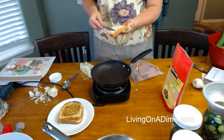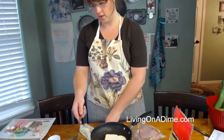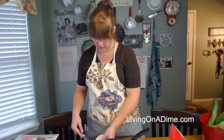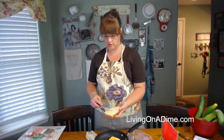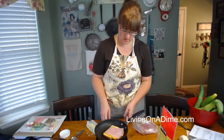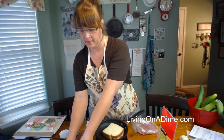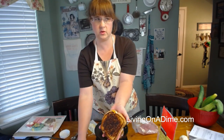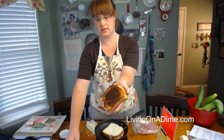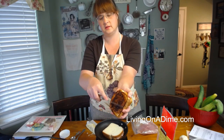Can we use a serrated knife and kind of scrape it a little to take some of that off? Yes. So if you burn your toast or your grilled cheese or whatever, you can take a knife, and I'll show you real quick. So here's a serrated knife. Can you see what I'm doing here? I got a plate down here to catch it, but you can just scrape like this.